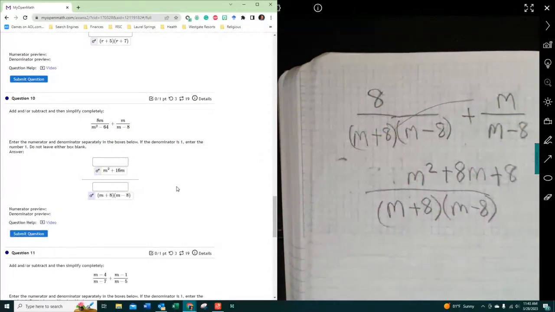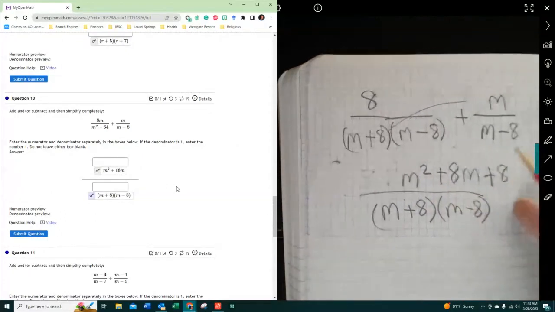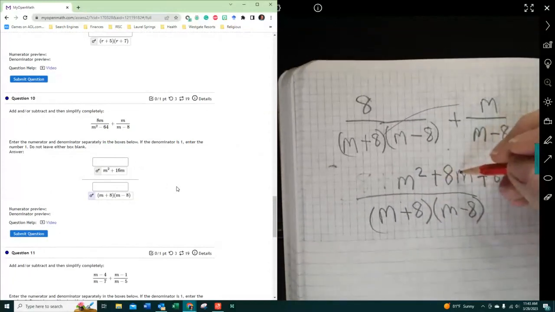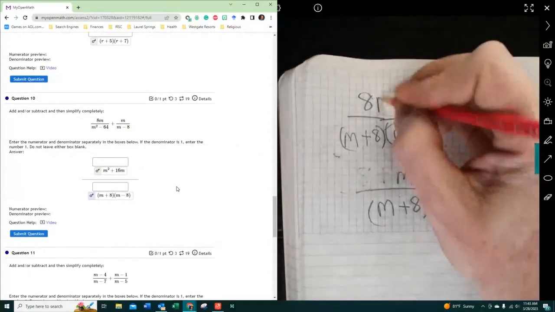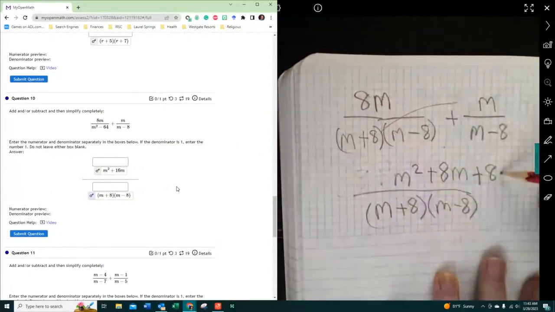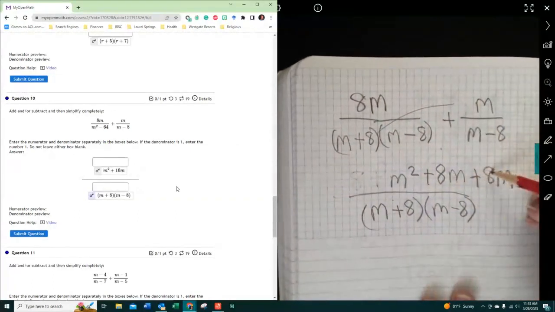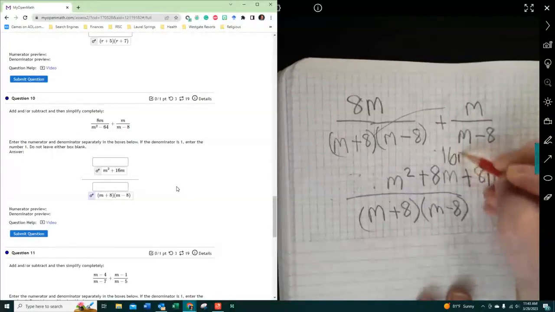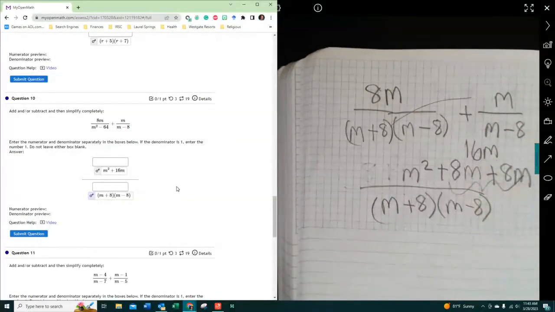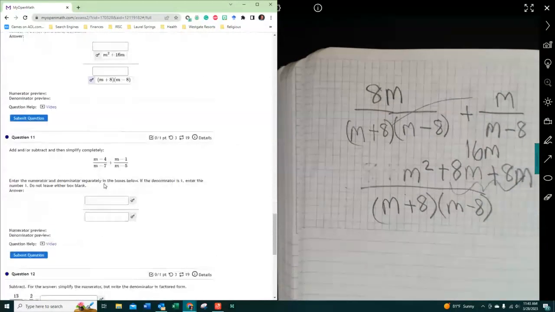Okay. Now you're probably saying to yourself, oh my gosh, what's going on here? Why is it 16m? Let me double check. All right, that's what I did. I have this right here. I forgot to put the m in there, and that's a transcription error. So that's why I have 8m plus 8m is 16m. So I apologize about that. My bad, I have a transcription error. There's nothing wrong about what I did.